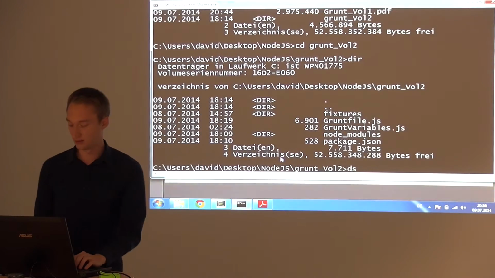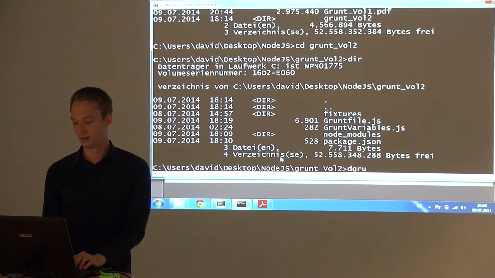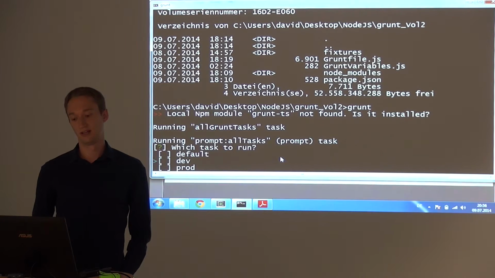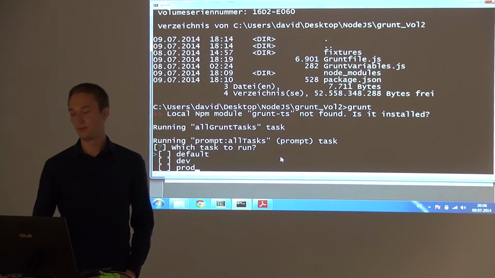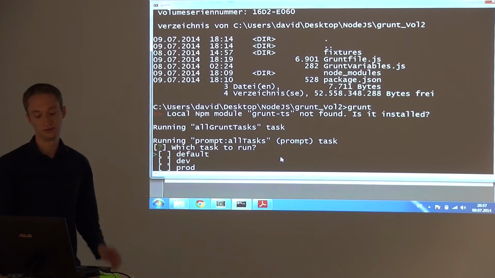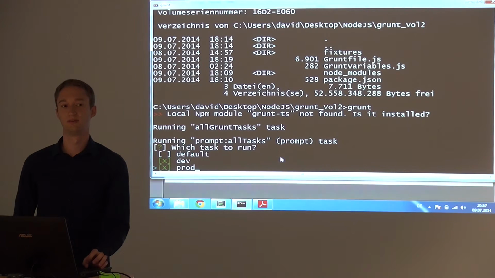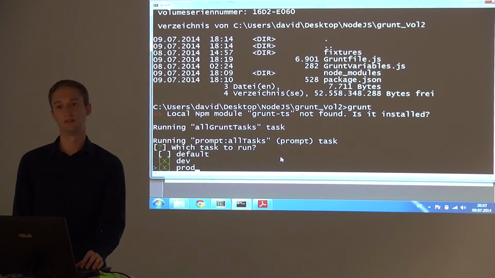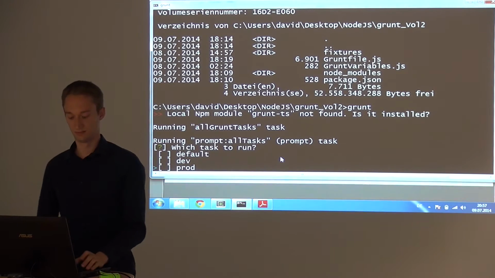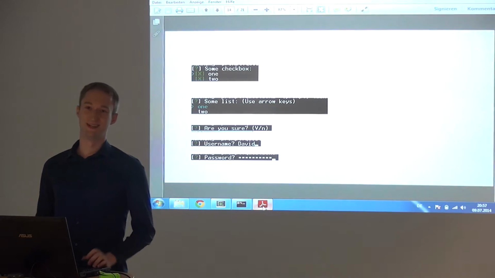Let's see. Okay. So if I type in Grunt, then there is some dynamic prompt which shows all the tasks in my Grunt. This is very important for my colleagues. They don't know about Grunt, some of them are getting more and more familiar, but I just tell them to run Grunt, and then they have some kind of entry. Then they can choose some tasks to run, like dev or even dev and prod. And if I enter, then the task will get executed. So this is very simple. It's just a loop through the choices you made, and then it executes the tasks. So one not fun but helpful example.